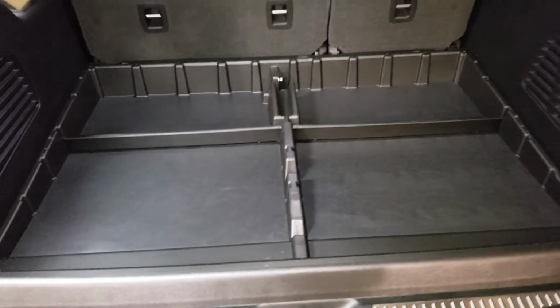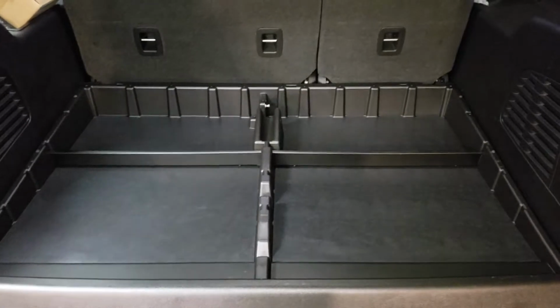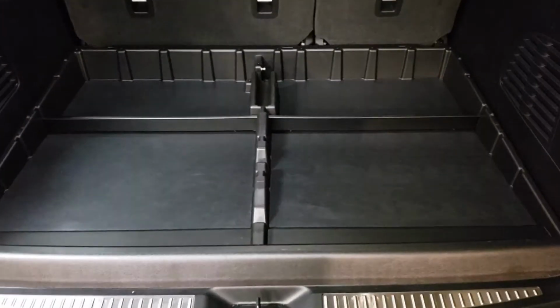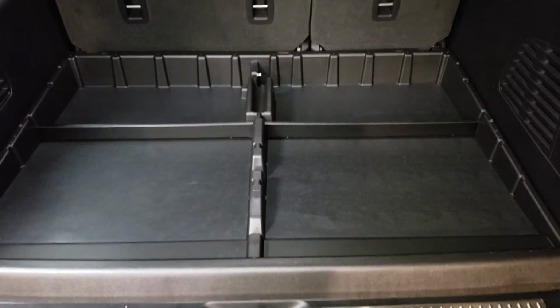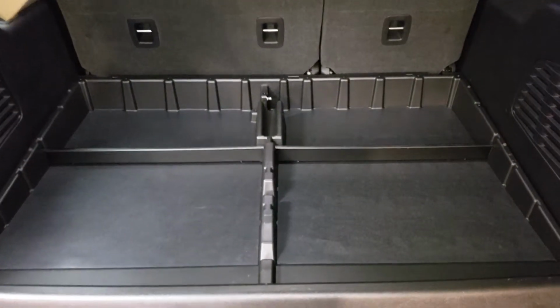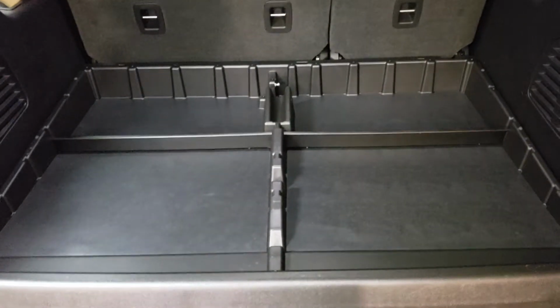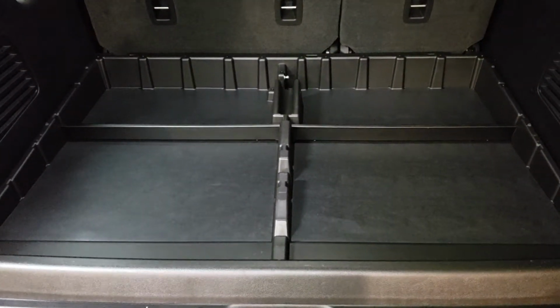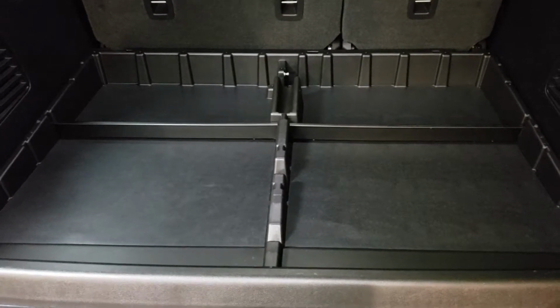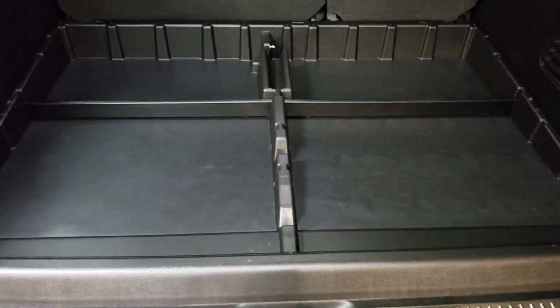All right, so I wanted to show this off, and I gotta say I can't even take credit for it, but my wife and I were fortunate enough to be able to replace a Suburban every year, starting out in 2015 when they put in this tray organizer thing. Every time you open up the back hatch, whatever you have sitting here just rolls right out the back. I can't tell you how many gallons of milk we've lost, how many times the stroller fell out and nicked up the back bumper.